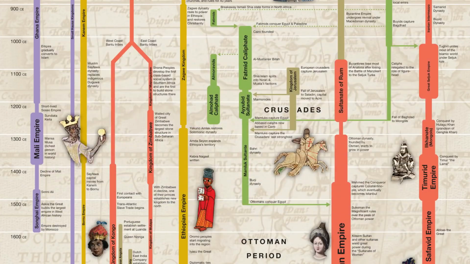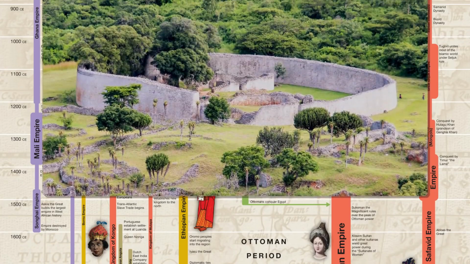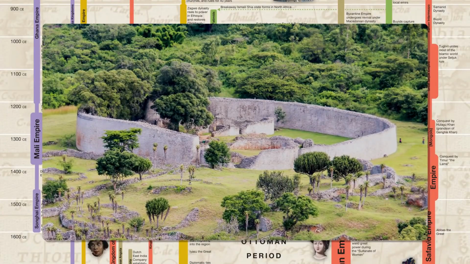Around the same time that the Solomonic dynasty took over Ethiopia, and that Mansa Musa was ruling in Mali, we get the first major kingdom in South Africa, the Bantu kingdom of Mapungubwe, which was the precursor to the kingdom of Zimbabwe. Here, the Shona people developed the first class-based social system in the region and built the first stone walls and buildings in Africa south of the equator, the largest settlement being the one at Great Zimbabwe.